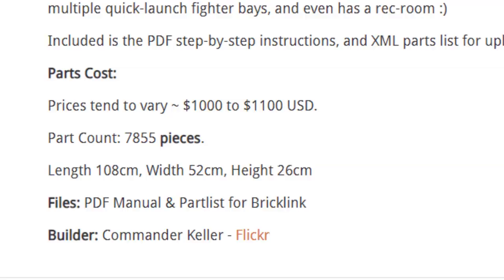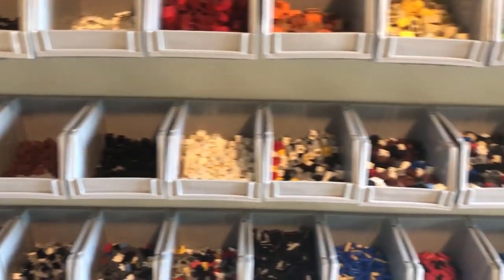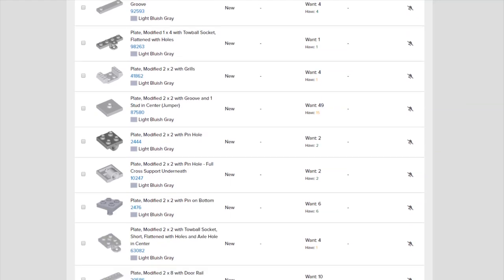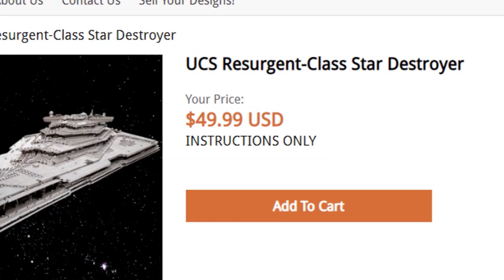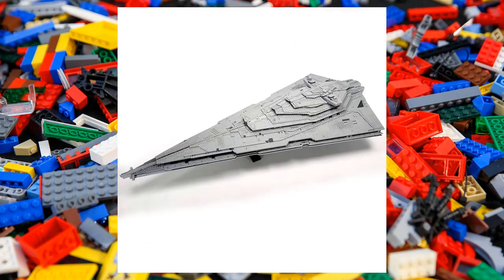Since I didn't want to spend a thousand dollars on a LEGO set that isn't even official, I decided to gather as many pieces from my collection as possible. Over the past two years I've been organizing my enormous collection of pieces, on and off, in a complicated system based on color, type, and how common they are, which tracks how many pieces I have in the form of a percentage and gives me a price for all the rest I need. I already had a good chunk of the model in my collection — that's one of the reasons I chose it, because it seemed to contain a lot of pieces I already owned.